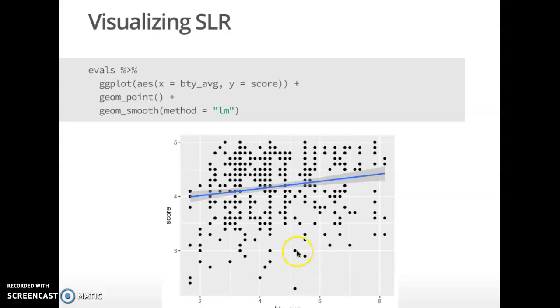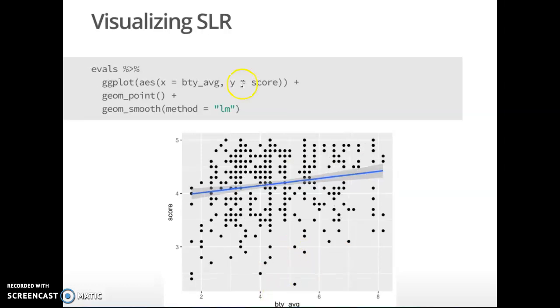So here we have the relationship between the average beauty score and the course evaluation score. And we're fitting a simple linear regression line through these points. What I want to point out here is that when we look at each of these dots, it looks a little bit like a strange pattern, but we think about how we're measuring average beauty score and average course evaluation score. The resolution of these data points is not very large, so there could be a lot of data points stacked on top of each of these data points.